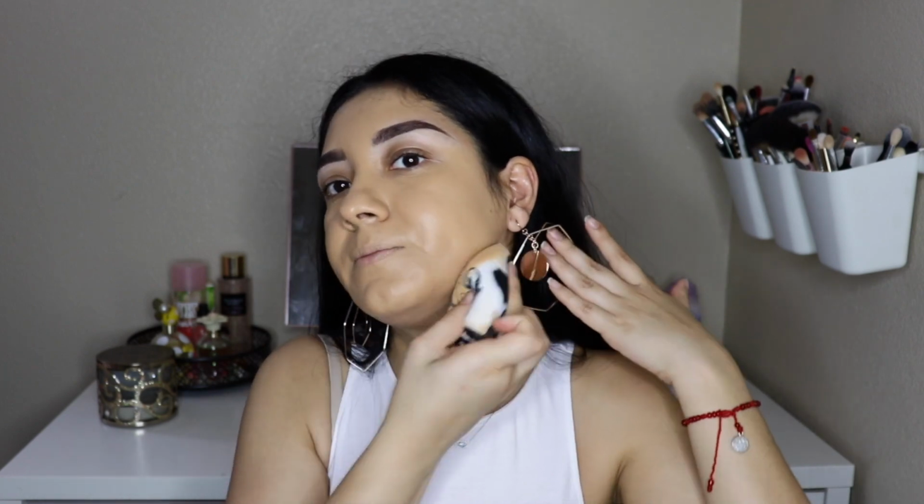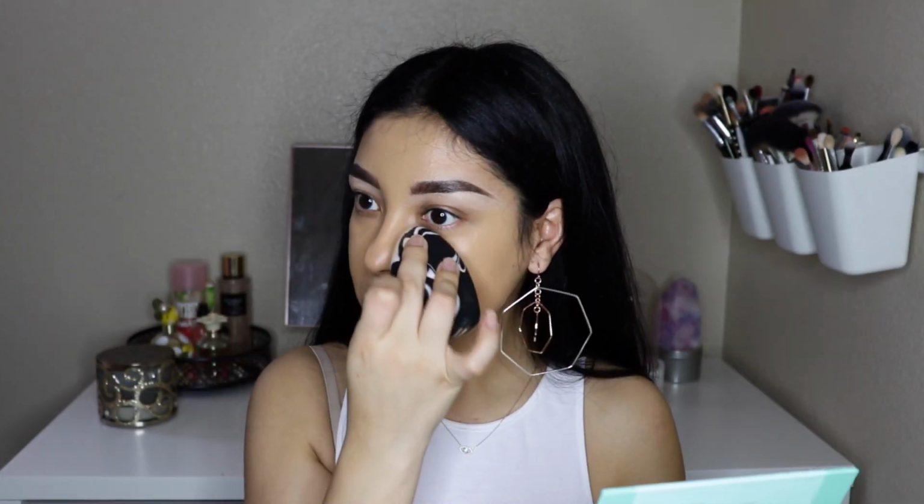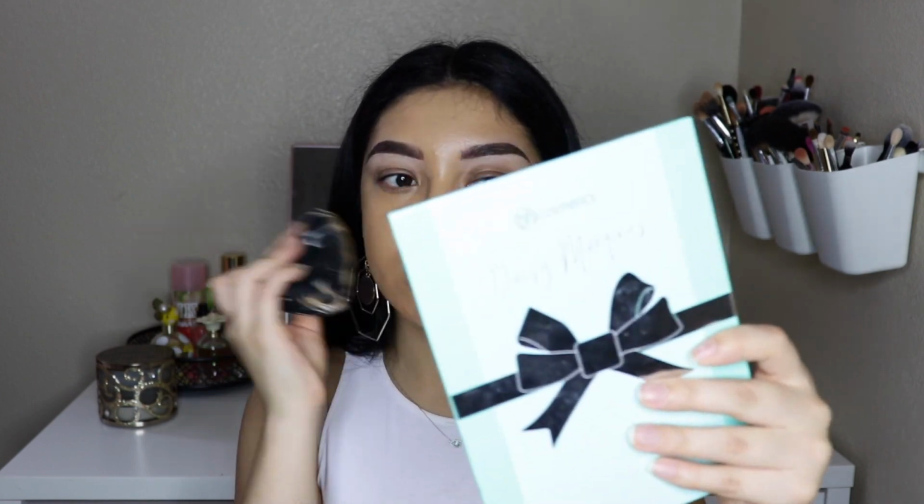But always drag your foundation. You don't want to drag it all the way down, because then you're gonna tell. I usually just drag it down here through the jawline so it can kind of blend, because you don't want to stop it right here. You kind of want to go a little bit lower and just hide it, especially with drugstore foundations, it's hard to find something that's your perfect match, because they don't have that big of a range. But either way, if I know a foundation matches me really well, I still go down here, because you just never know in the daylight how it's gonna look.